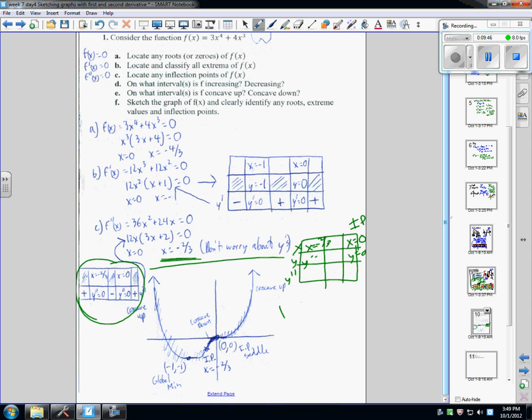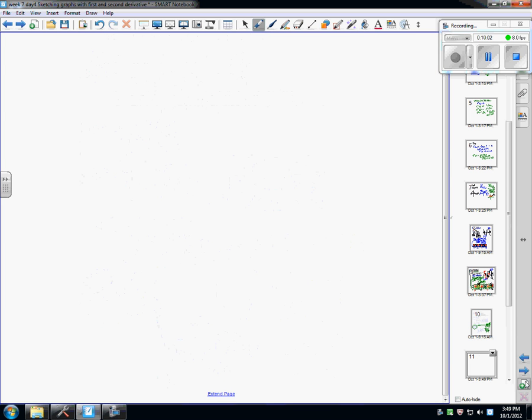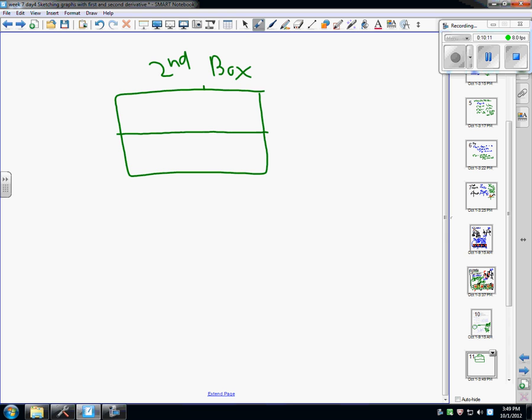Let's just keep it simple, I guess, to avoid some things. And let's just always, for my inflection points, for now, just find the x, not the y. So anytime you do your boxes for your second derivative, I'm okay for today and tomorrow. Find your guys. These are all my x's, and this is just my second derivative. So don't worry about the y values when you do them.